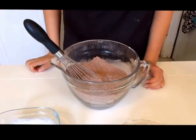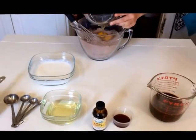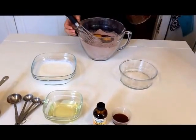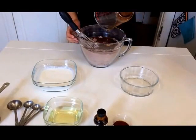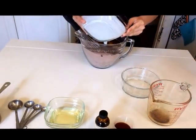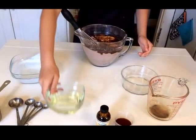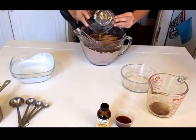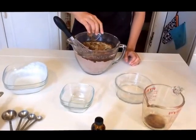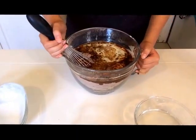Then add in your wet ingredients. Slowly whisk in your eggs, coffee, buttermilk, vegetable oil, and vanilla extract. Mix this until evenly distributed.